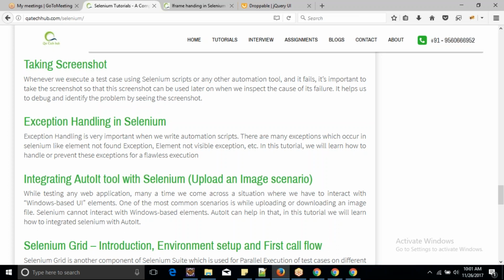What will be the Sydney time? Sydney time will be half an hour after this. What's the time now? It's 3:30, so it will be 4 to 6. Just two classes, because I'll be covering Cucumber there, and Cucumber is a separate topic, so it won't affect anything. I don't have to cover it again in your batch, and for you also, the batch will be over a little early.